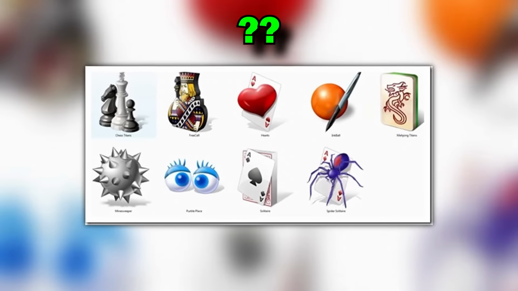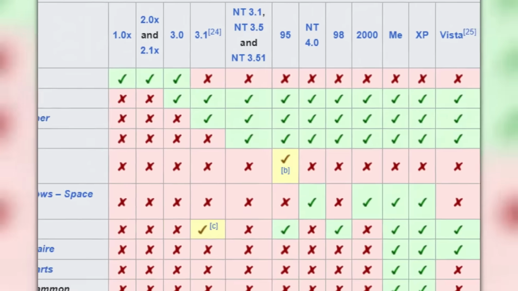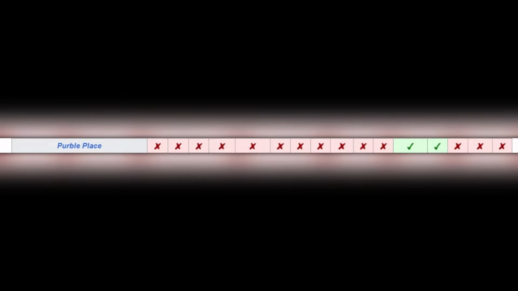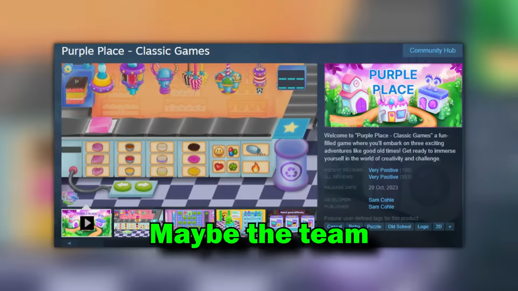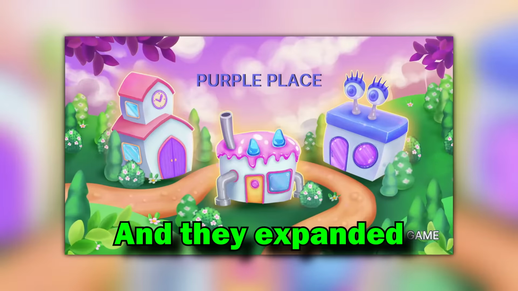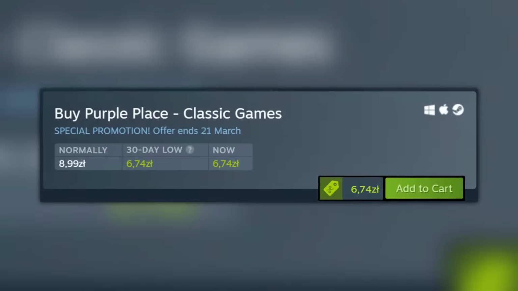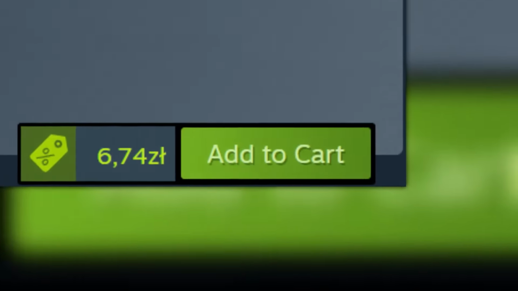The biggest red flag being that you need to pay to access this game, which, if you don't know, is not present in the original game, because the original Purble Place used to come with Windows 7 and Vista already installed, so there was no need to download anything or pay for anything, because those are Windows games. But okay, maybe the team behind this remake did a really good job, and they expanded upon the original formula and added something new. And just maybe, it's a project worth supporting. I was curious about this myself, so I bought the game and tried it out.